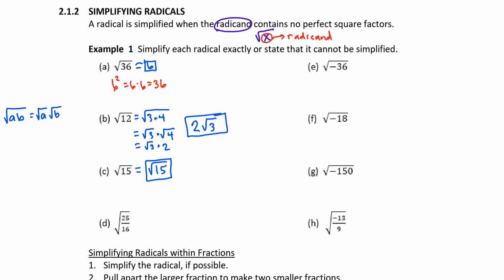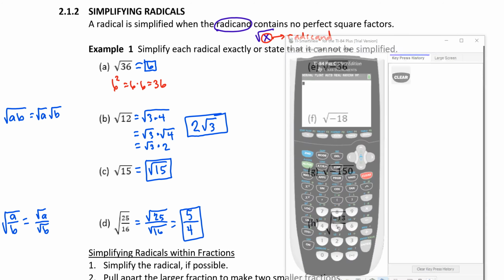On example D, we're reviewing how do you find the square root of a fraction. Like the product rule that I mentioned above, to find the square root of a quotient, we can split that radical over the numerator and denominator and evaluate those radicals individually. So the square root of 25 over 16 would be evaluated as the square root of 25 over the square root of 16. Both of those are perfect squares, so they're very simple to evaluate. Square root of 25 is 5, and the square root of 16 is 4.